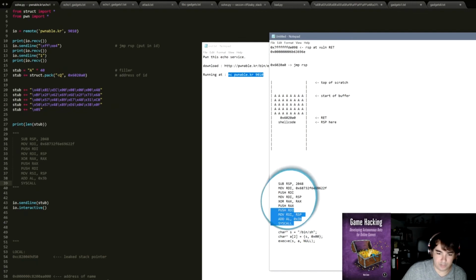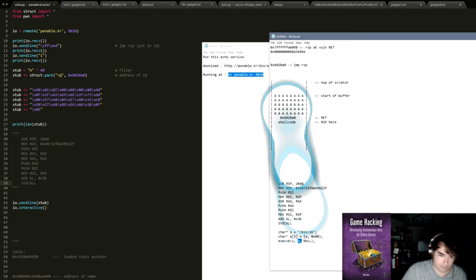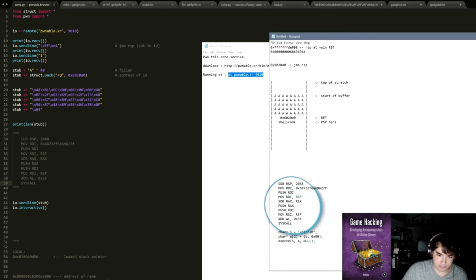What this shellcode does is basically exec VE with /bin/sh as the command to run. As the arguments, the first argument is /bin/sh, and the second argument is just a null pointer, so it knows it's the final argument. And then it just does this.